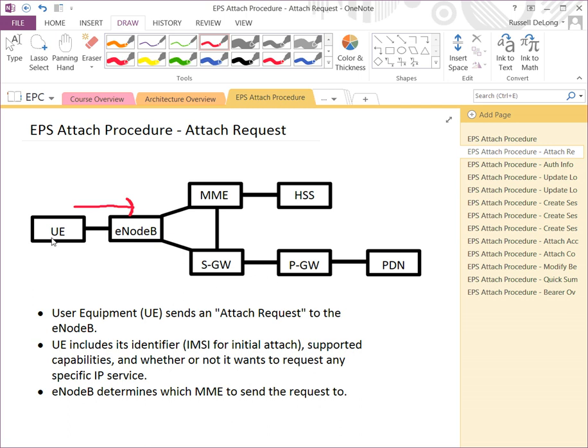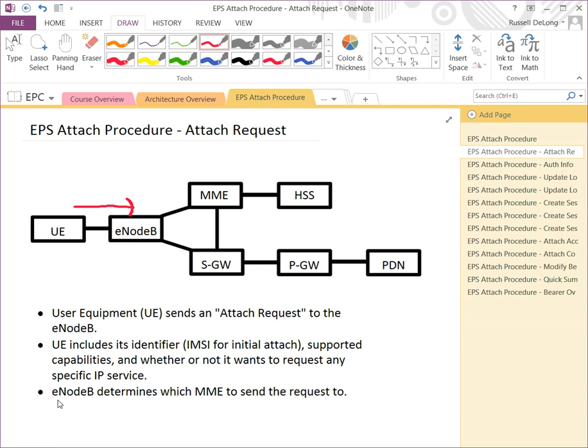The device can specifically request what destination network it is trying to reach, but it won't do it in the attach request. What it'll do is set a flag that says it wants to request something specific. But again, because encryption is not set up at this point, the desire was to reduce the amount of information that's available in this clear text message. So all it does is say that it wants to request something. It won't say what at this point.